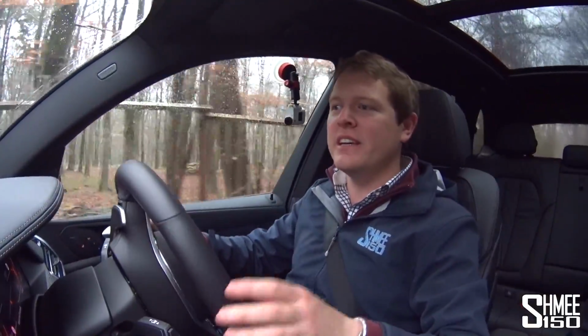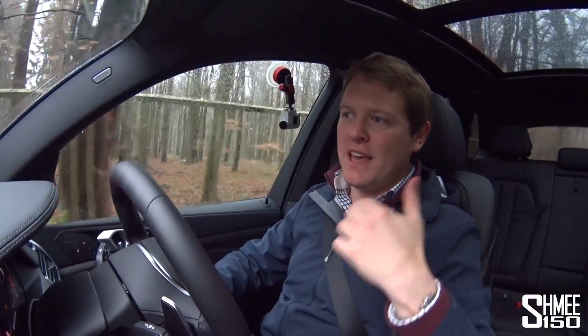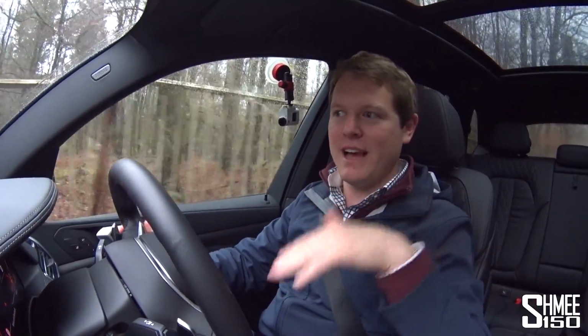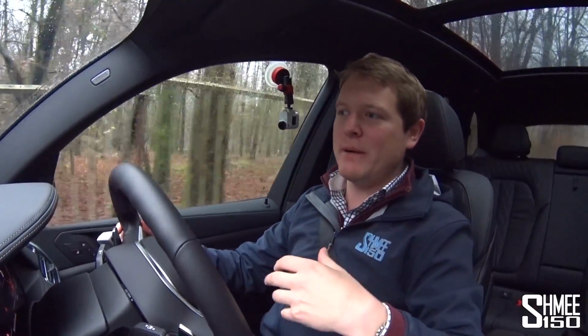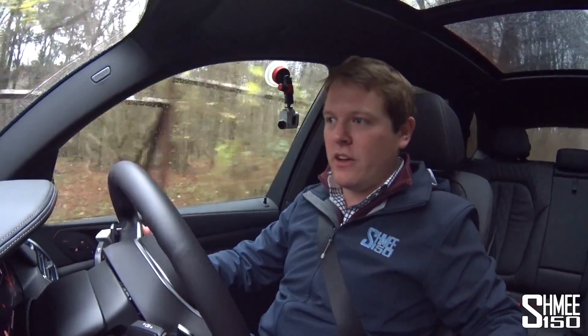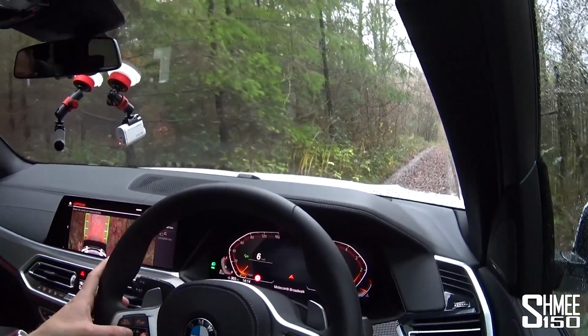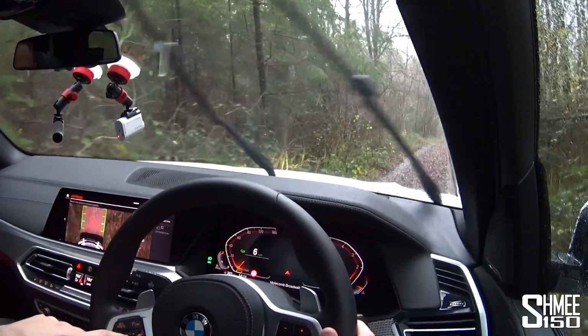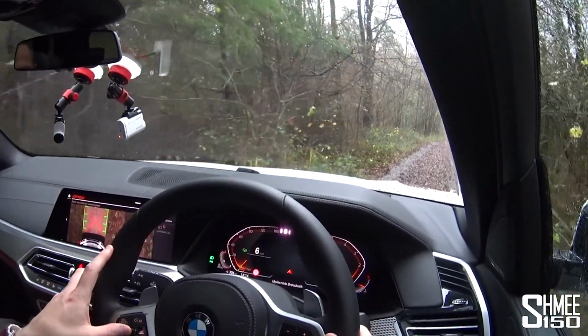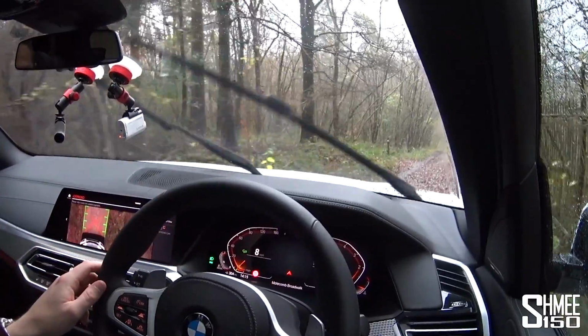We're going down here. So hill descent control is a bit like cruise control, except it keeps you at a fixed speed while you're going down a steep surface, so you don't need to worry about the car picking up speed with the gravity and momentum, and it will lock the wheels depending on the terrain as well. So we're still in the gravel mode. We've got the hill descent control button right here, which when you press it will automatically work, and then you can control the speed that you're actually going at using the toggle on the steering wheel that's otherwise doing cruise control.